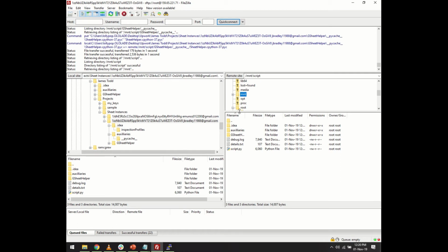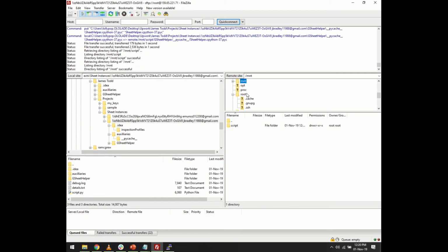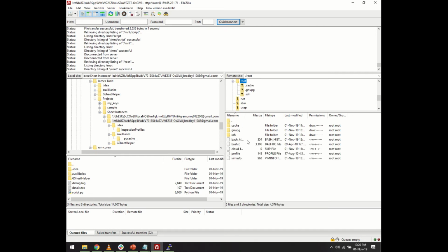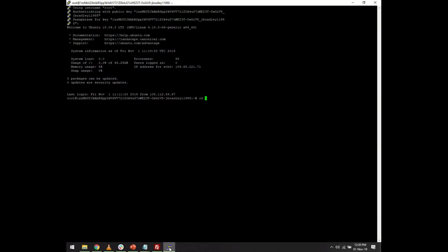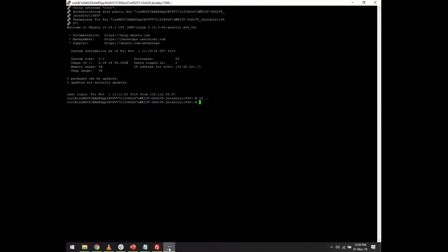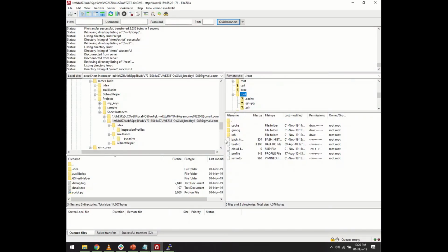Initially it loads to this root folder. That's where we are right now. That's where it automatically loads to, inside the root folder. Now to go back to the initial folder, you have to use cd double dot. That'll take you back, and now that is where our mnt folder is. So we can do cd mnt. You with me?